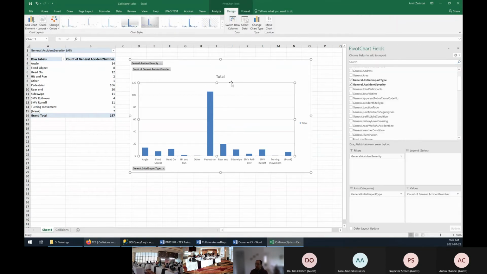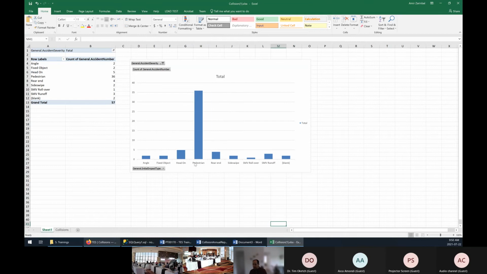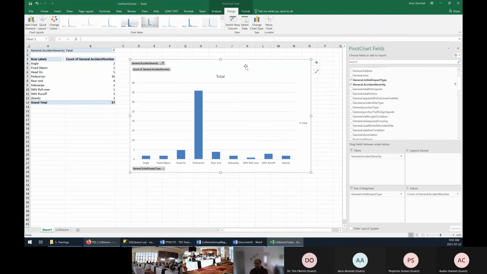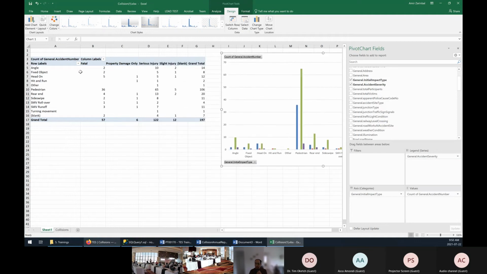And let's say that I want to filter it based on the severity. I add severity as a filter, and the top here is showing me the severity. If I click here, I can select the fatal injuries. Let's say, in fatal injuries, what's happening? And you see the numbers change. Now in fatal injuries, I have pedestrians, but head-ons and rear ends are the next two candidates for me. I can simply add it. This is a filter. I can simply drag and drop it as a series, and you can see that it will show me a really nice table.